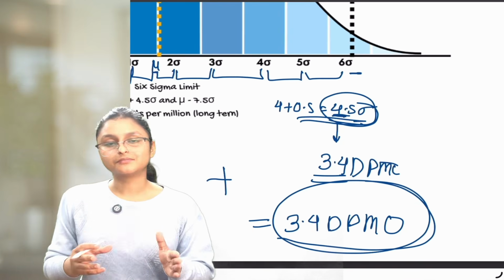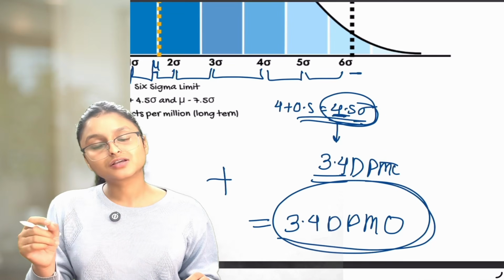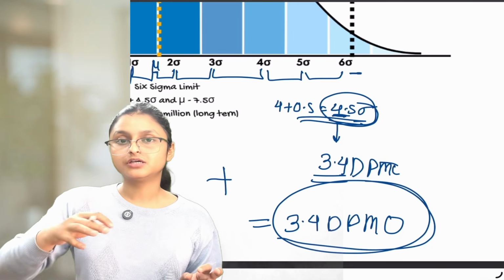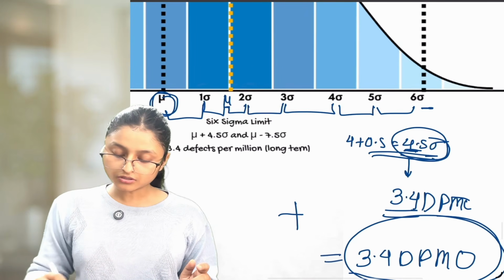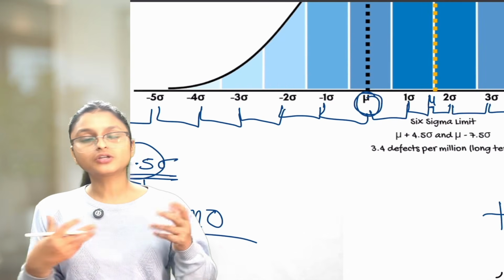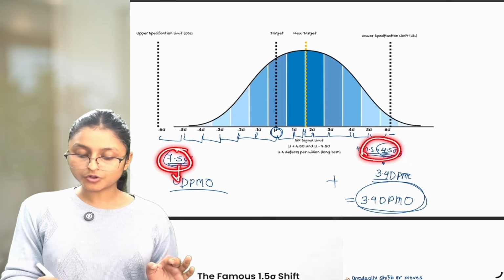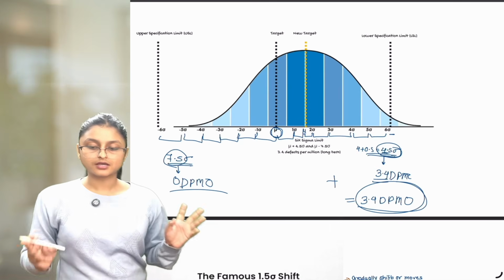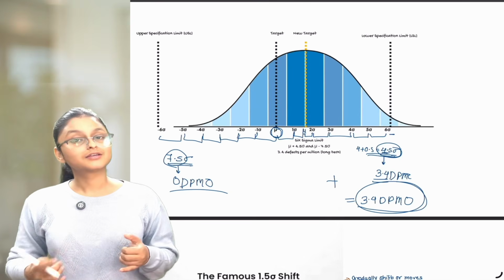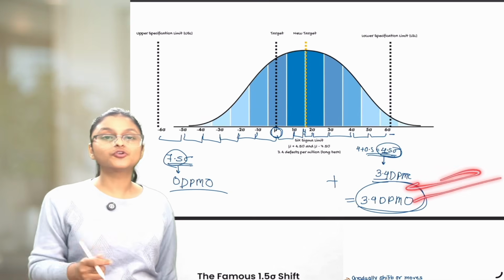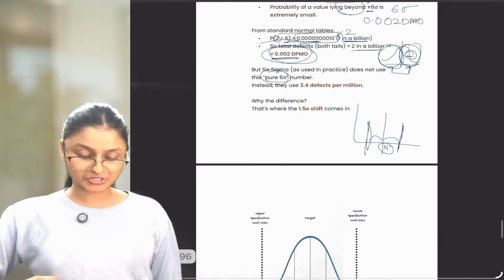Because it's 6 sigma, it can happen that in a longer period of time, the organization's mean shifts from the normal mean by 1.5 standard deviation. It can happen on this side or on this side, but even if it happens on either side, the values will be the same. 7.5 will have 0 and 4.5 will have 3.4. So at max, even if this 1.5 standard deviation shift happens, 6 sigma is able to achieve 3.4 defects per million opportunity. That is why 3.4 defects per million opportunity is mentioned.